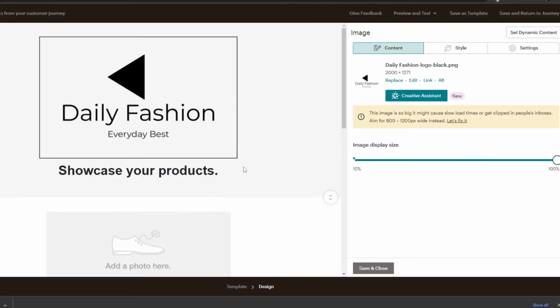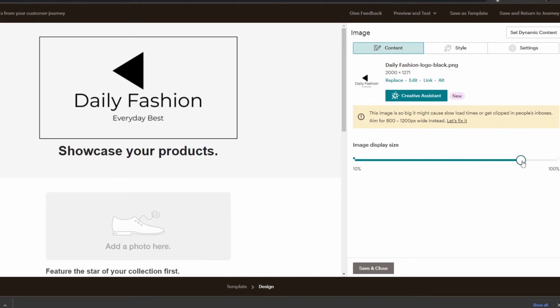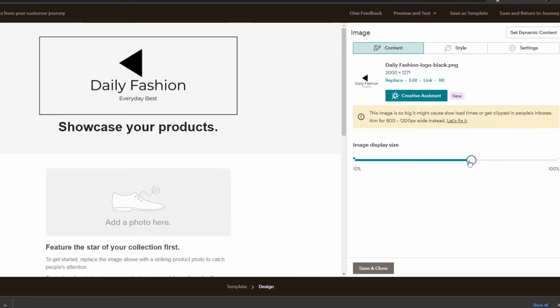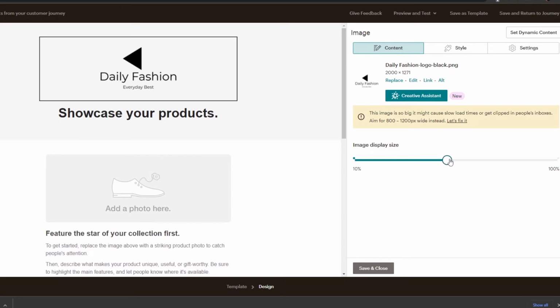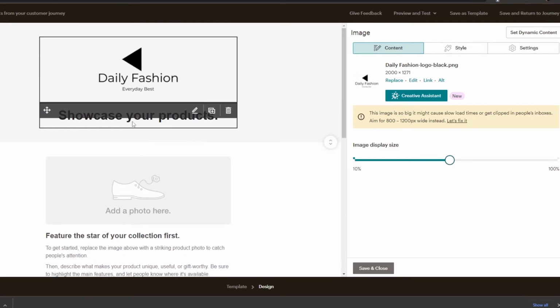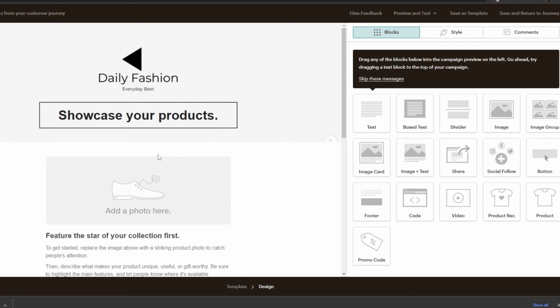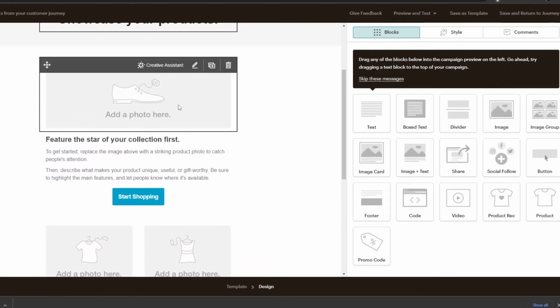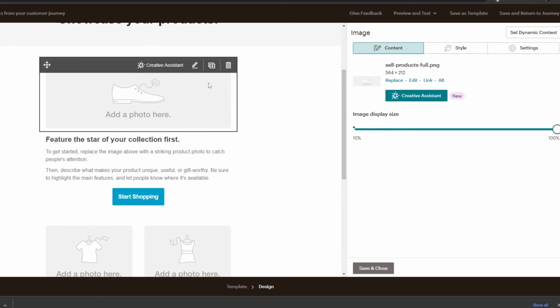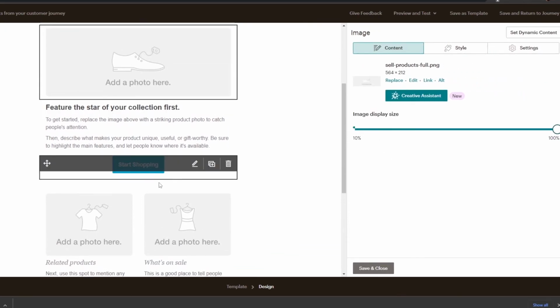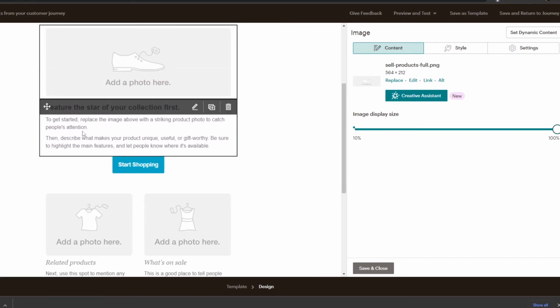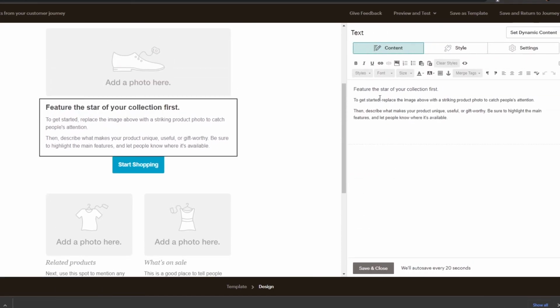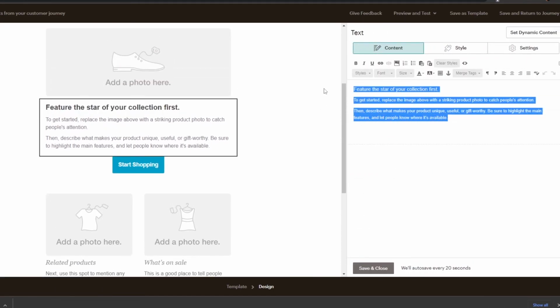Our logo is done. Now we can go ahead and change the size of the logo. Let's lower it down a little bit, something like that. And once it's done, we can change this name over here. Then we can add the product photo the same way, and if you have one, then everything else, like if you want to change this one, you can just click over here and start writing whatever you want, whatever you're comfortable with, and change everything.